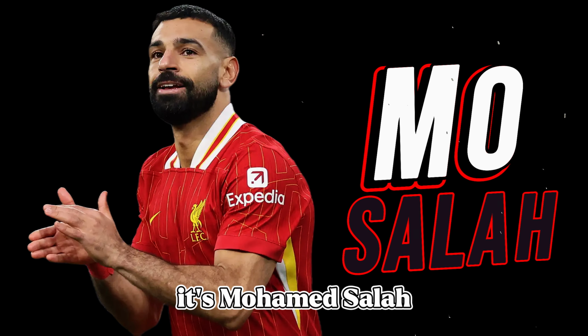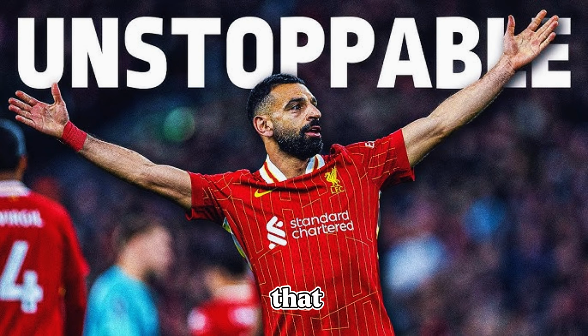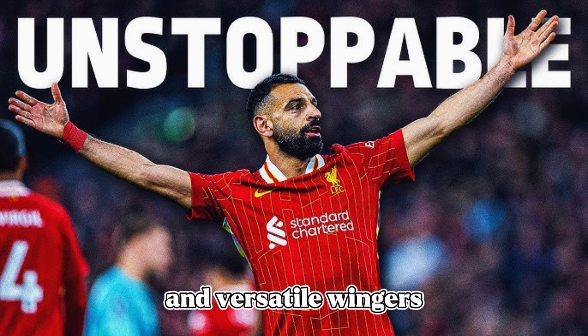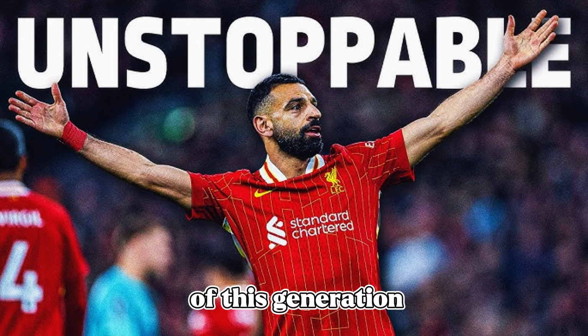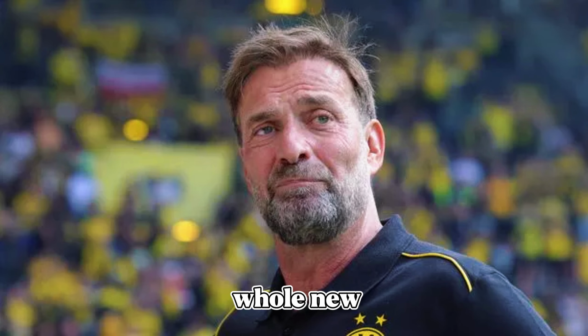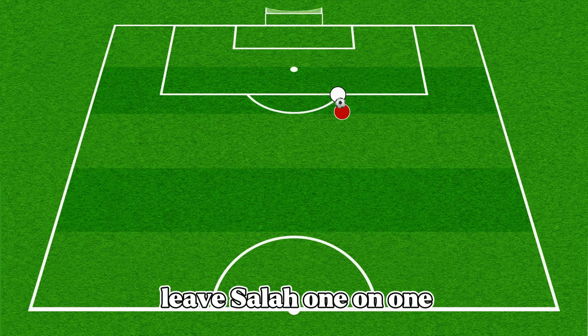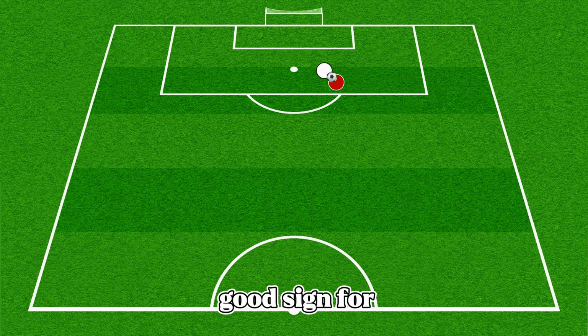If there is a guy who can make a difference, it's Mohamed Salah, who just can't seem to stop playing on his level. And the last 2 years proved that he is also one of the most skilled and versatile wingers of this generation. And Slot is finishing Klopp's work of providing the Egyptian with a whole new and much more important role in the team. We talked about his increased role in defense, but he's also one of the key providers of creativity in the Merseyside team. Real won't leave Salah one-on-one with a defender, so that's a good sign for Slot's idea.